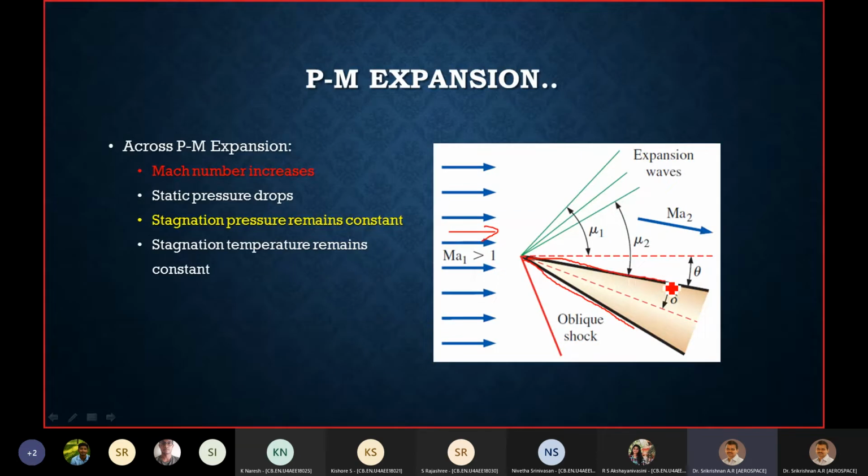So to solve this upper side, you can use Prandtl-Meyer expansion theory. Whereas the downstream side, you have to model using oblique shock. So this is what occurs when you have a pointed body at an angle of attack exposed to supersonic or hypersonic flow. Okay, so that's a quick review of the Prandtl-Meyer expansion fan.